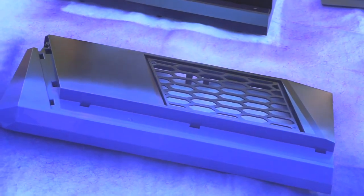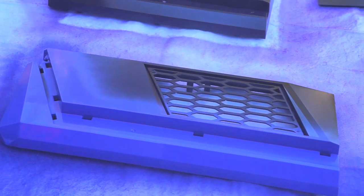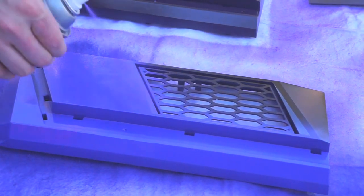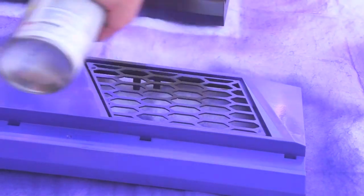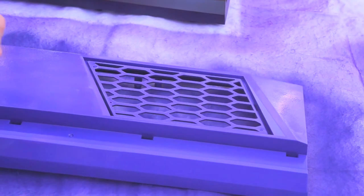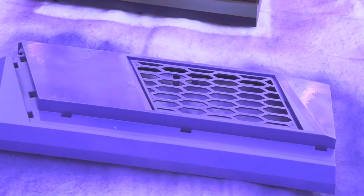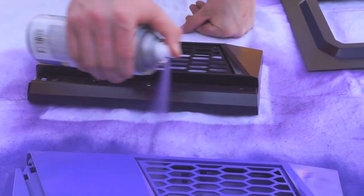I want to throw a shout out to my cousin Zeppelin Gaming. He does really good paint work when it comes to spray painting. The guy's basically a master at it, so he helped me out there. The paint he's using is Rust-Oleum's 2X paint and primer combo. I only had to use one can of the purple and one can of the white for the whole build. As you can see, his strokes are flawless, and he did a really good job painting this whole PC.